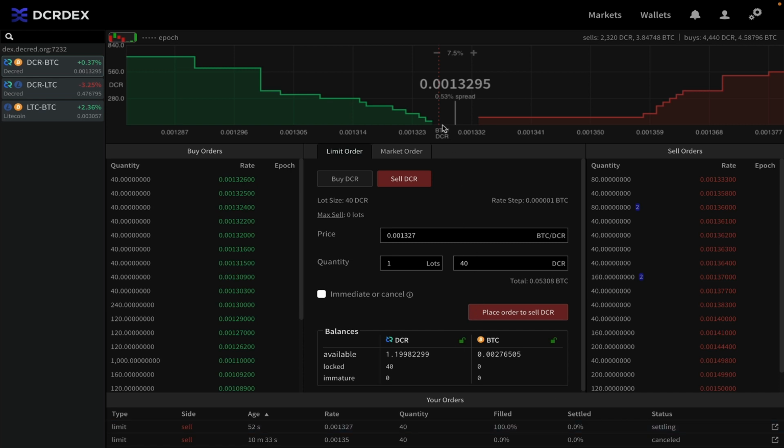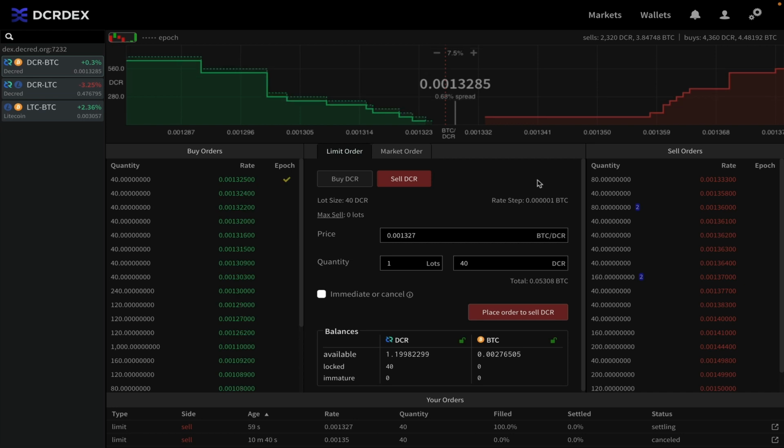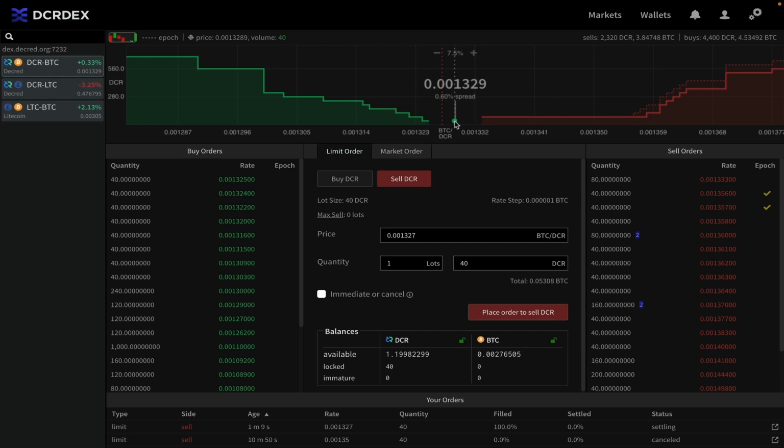That was ridiculously crazy how quickly that sold actually. So we kind of caught a little bit of a breath of fresh air there. Someone just picked it up straight away, which was absolutely crazy. And that's kind of how these things work really. The closer you get to this spread, or the closer you get to the green order book, obviously the quicker it will fill, but it does cut down on your profit.